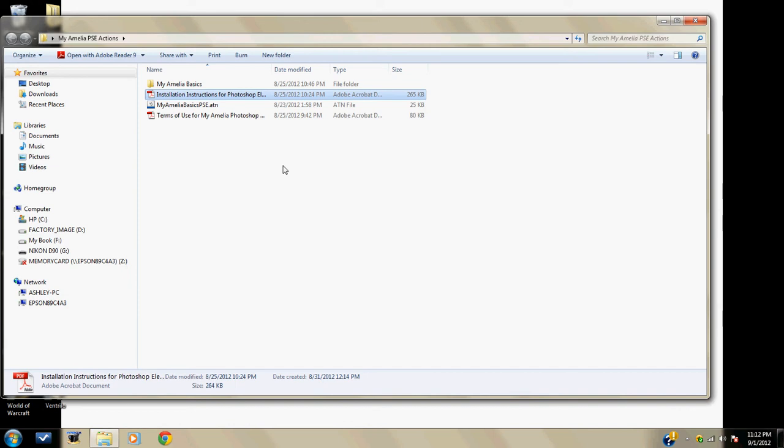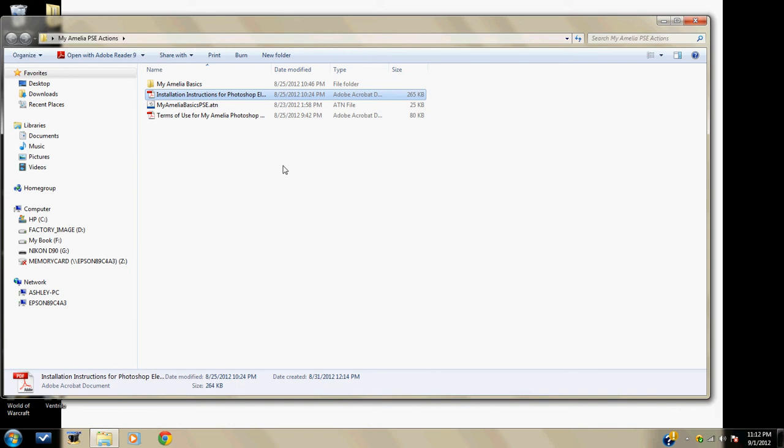Okay, there's 2 ways to do this in Elements 7 and up. There's one way before that. Version 7, they came out with the action player, and it mimics the action player in the full version of Photoshop. Wow, my voice is getting worse. It mimics the action player in the full version, where you can just install the whole set, and then you can choose the actions from that set.